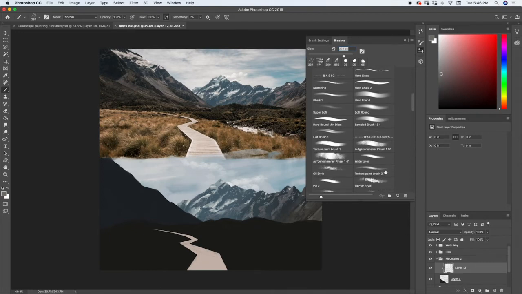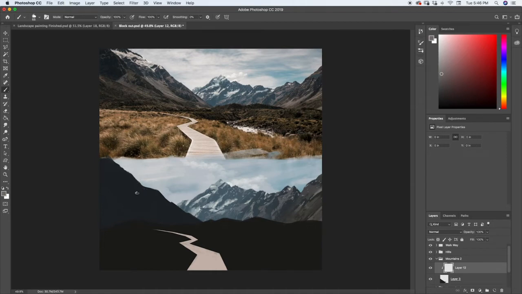Let's select something with some texture, so I'm going to go back to my watercolor brush. I'm just going to start painting in what I see. So if it comes straight down to there, get this little thing going on here.